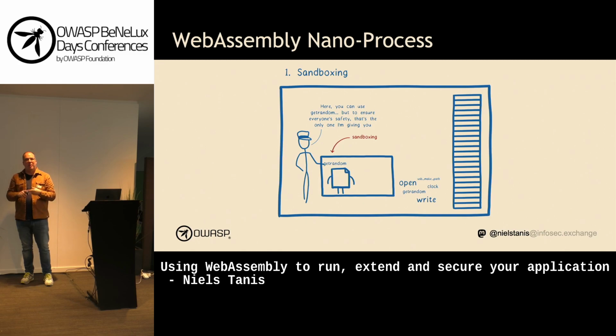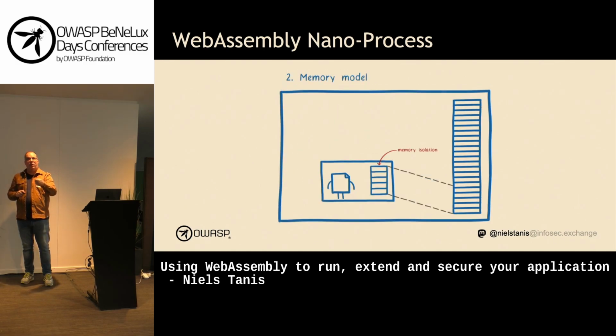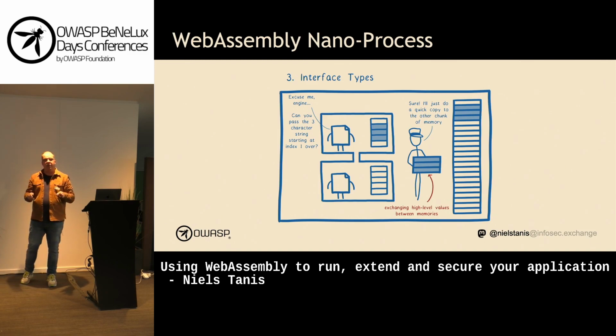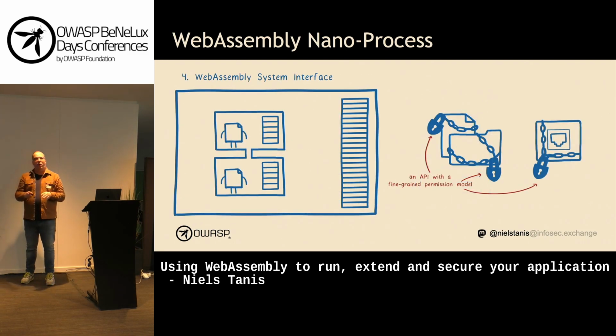Because with WebAssembly, we have that sandbox, right? So we have something that's in control of what you're allowed to do, what I showed you before. It can only access its own memory. It can only access the section of its memory that it's allowed to use. And if it wants to interchange stuff, it needs help. And that's what you see here. Somebody else is in charge of deciding who's able to access something or not. And the whole system interface, like file system access, and so on, can be limited as well. As you saw in the demos, you can say this is what you're allowed to do and this is not what you're allowed to do.